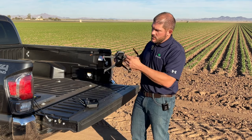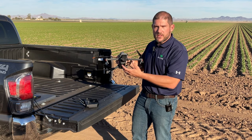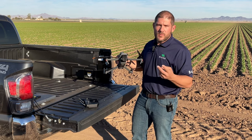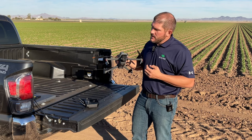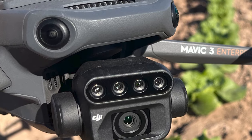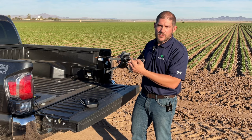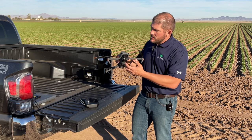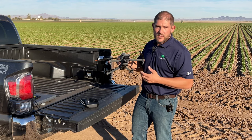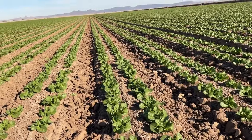You'll notice there's a 20 megapixel RGB sensor here, which is a really nice camera for use when we're mapping an RGB mission for maybe weeds, small plants, or other things like that. There's also the multispectral sensors at the top. These are 5 megapixel sensors, which is a vast improvement on the 2 megapixel sensors they had in the previous Phantom series. So you'll be able to see a higher resolution multispectral image that you can use for analysis. This is particularly helpful for smaller plants like this.